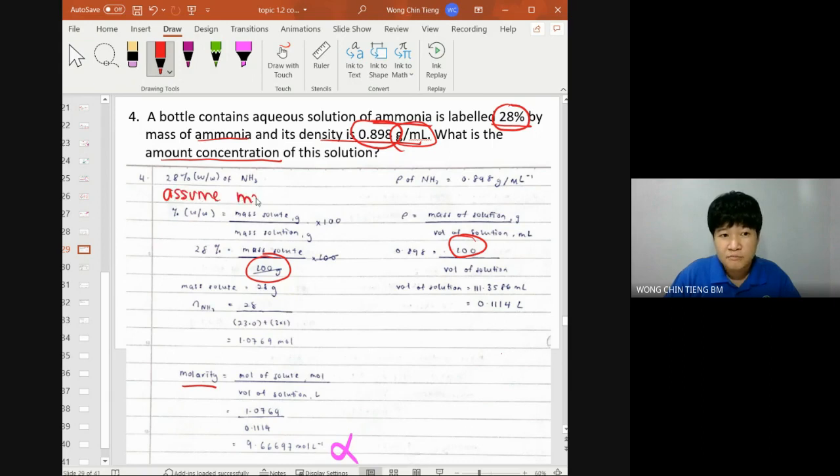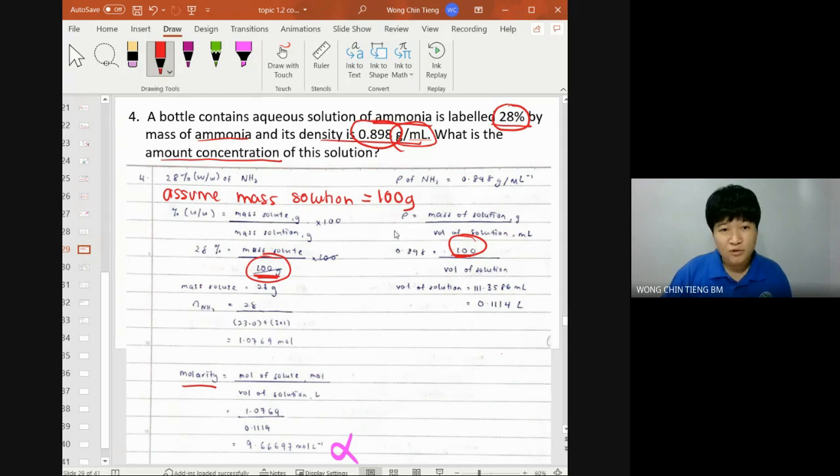Assume mass solution. And the mass solution over here that you assume, I suppose, is 100 gram. Sebab kamu tertinggal ayat ni sayang, your entire answer doesn't make sense at all dari mana 100 tu datang. Okay? Alright? Dan ramai student akan suka tanya, teacher, assume ni ada markah ke? Kalau semua ada markah, buat apa nak tulis? Tak ada. Assume tu tak ada markah. Jujur. Tapi kalau kamu tak tulis assume, nak dapat markah yang lain macam mana?